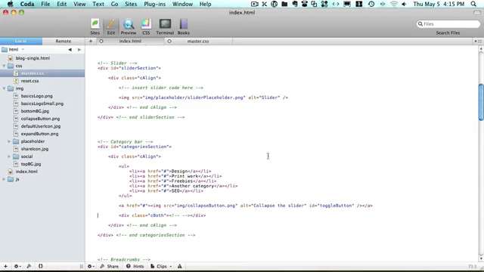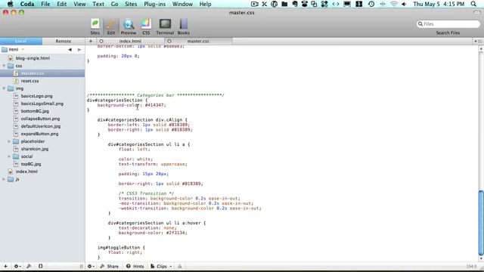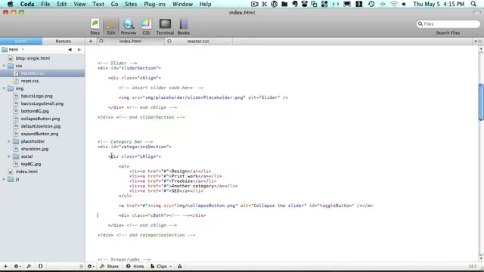Okay, so what was happening is I had overflow hidden set to the category section div, so it was clearing the floats nicely until I wrapped the floating elements inside CLine.